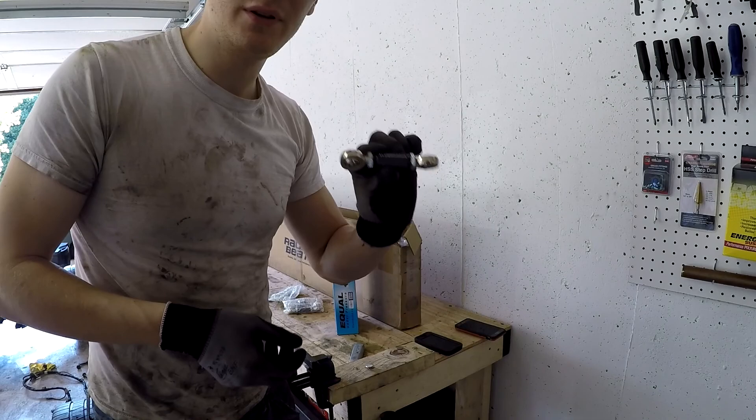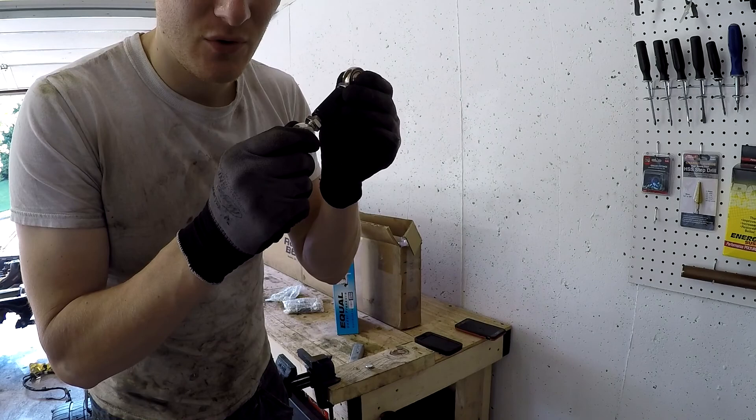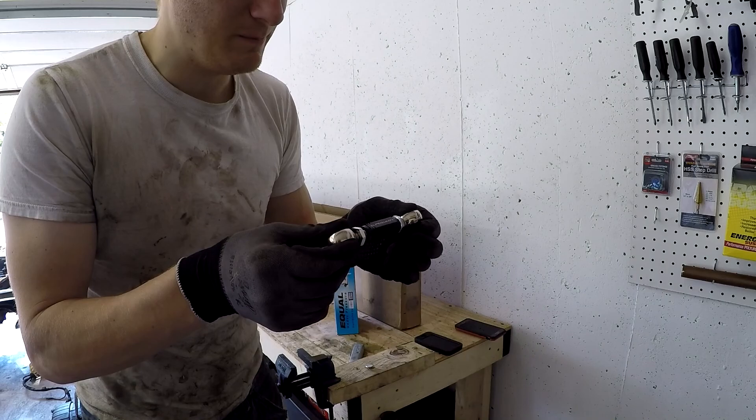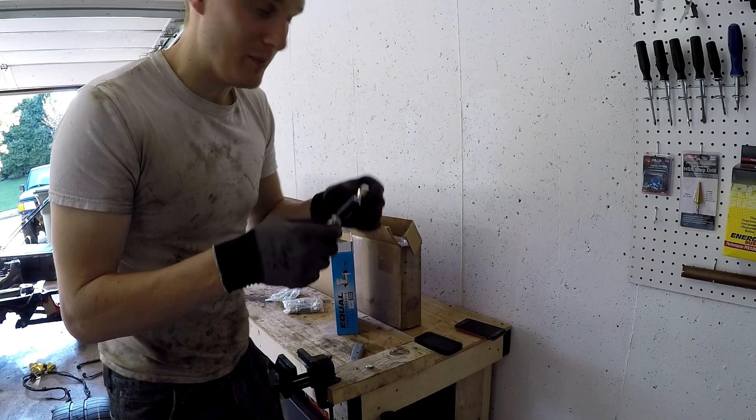With these, you can go ahead and make them as big or as small as needed, then torque them up — gives you complete adjustability, which is really, really cool. 949 Racing makes some really good stuff and I suggest you get these. They're like 60 bucks a set for front and back — you get two for the front, two for the back. I'm really looking forward to using these because the old sway bar end links were absolute dog crap.